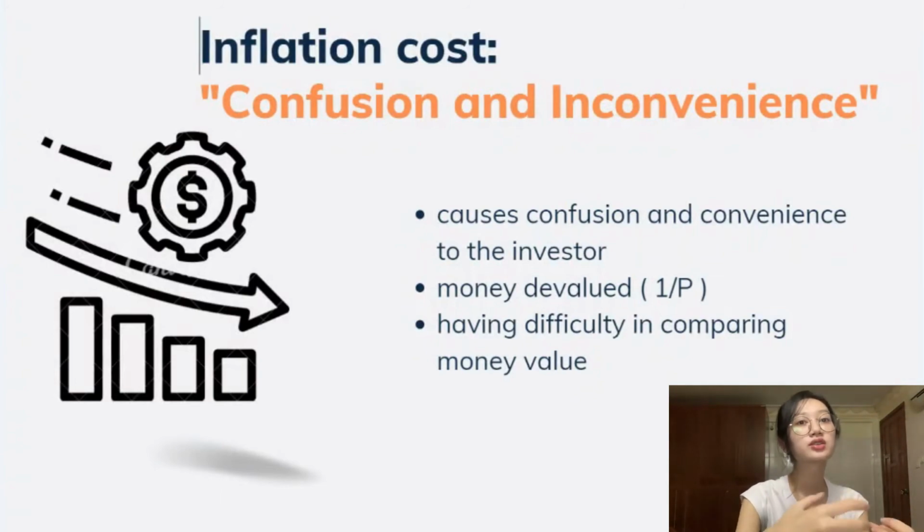Okay, now moving on to the next cost of inflation, which is inconvenience and confusion, meaning that inflation could cause inconvenience and confusion to inexperienced investors. Well, because inflation affects the function of money as a unit of measurement. In a simple way, it means that if the real value of money changes, it becomes increasingly difficult for people to measure and compare monetary values. Whenever there is more money in the system, it causes prices to rise, and that decreases the value of money, which is 1 over P.